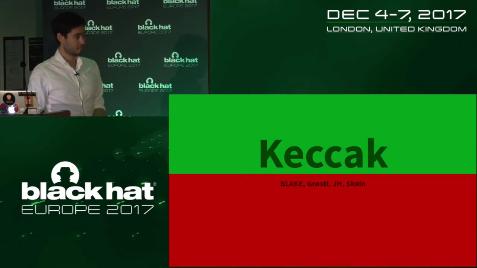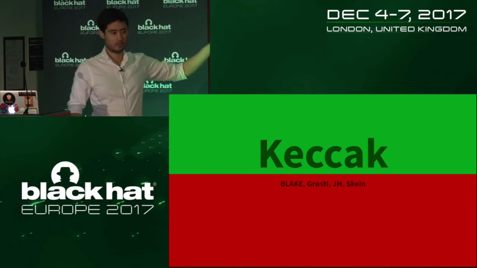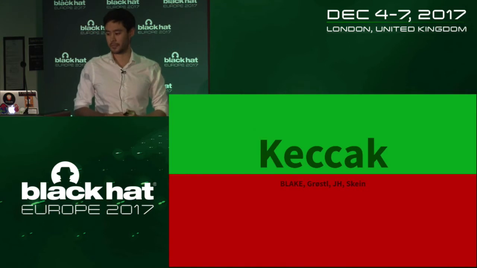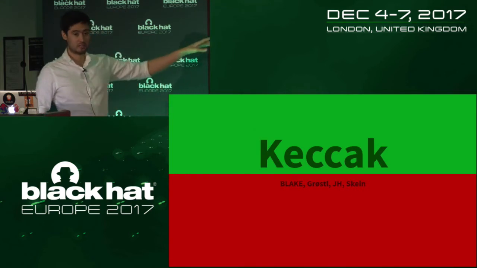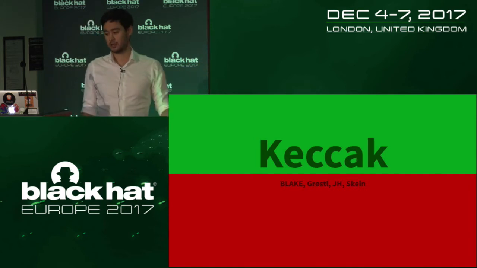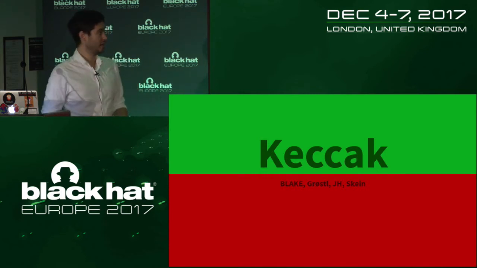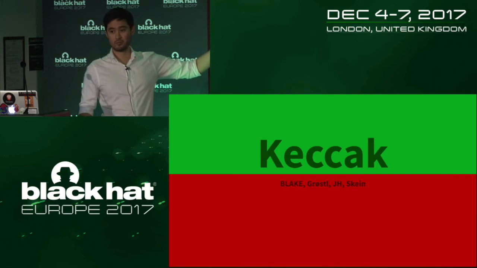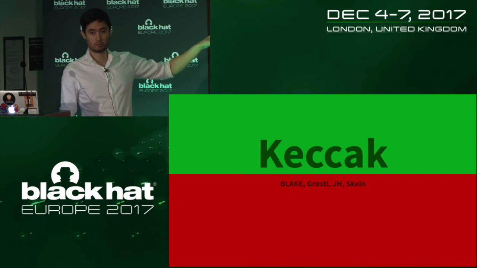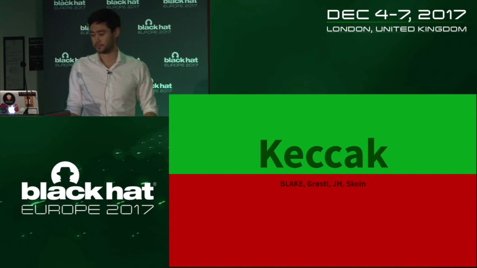So 2012, 5 years later, finally Keccak is nominated as the winner. So whenever I say SHA-3, I also mean Keccak. It's the same algorithm. Now, other candidates that didn't make the cut in the last round were BLAKE, Grøstl, JH, and Skein. It's not that they were insecure, it's rather that we only had one position for the winner. And if you look at BLAKE, you might recognize that name because it had a second life after the competition by releasing a second version, BLAKE2, and it's been adopted by quite a lot of standards and applications.